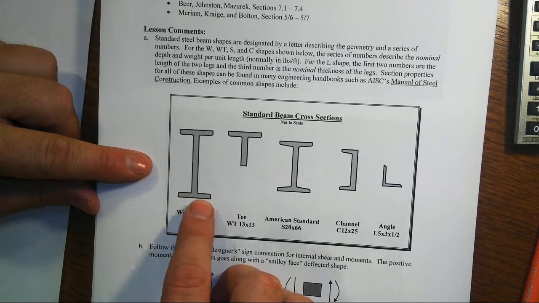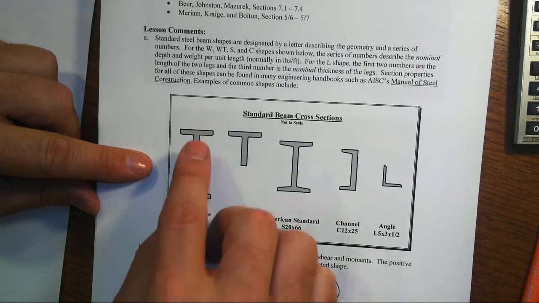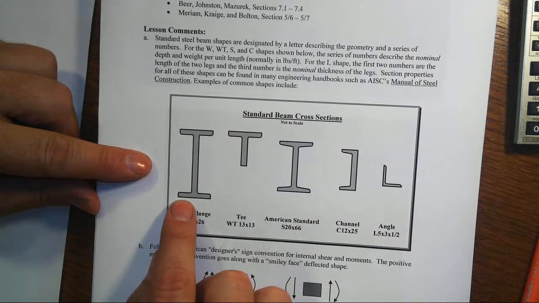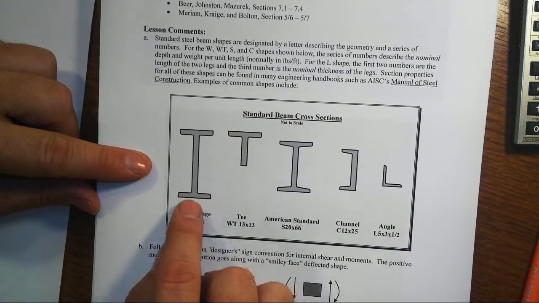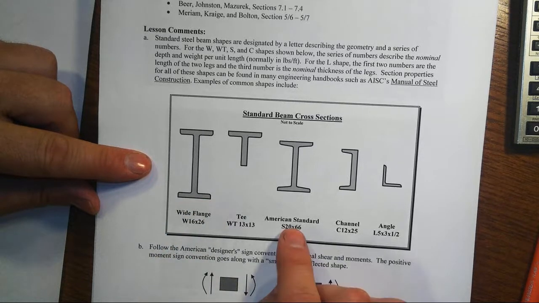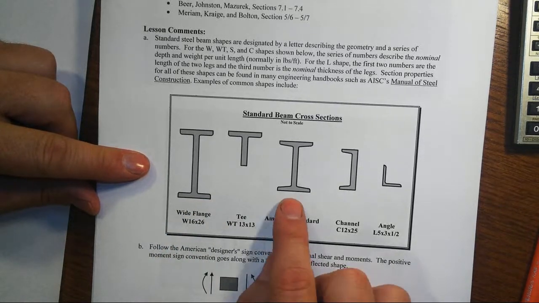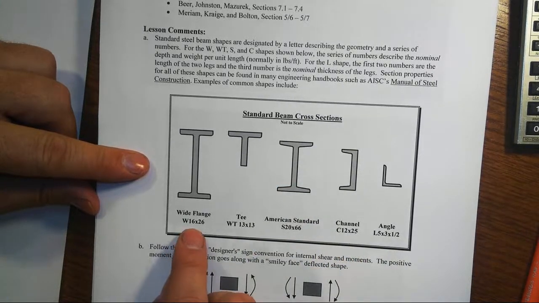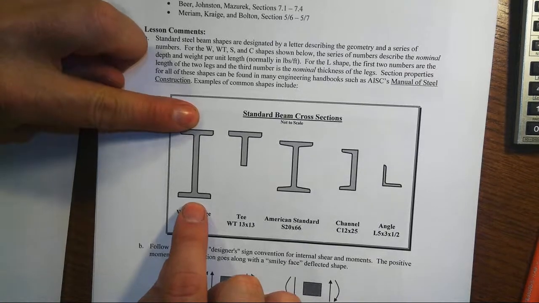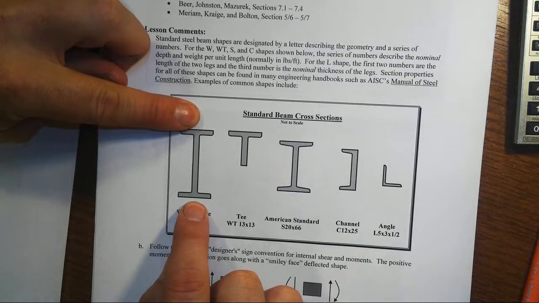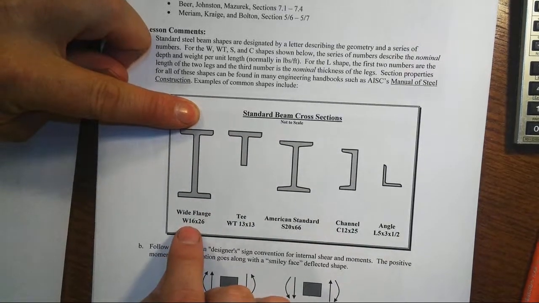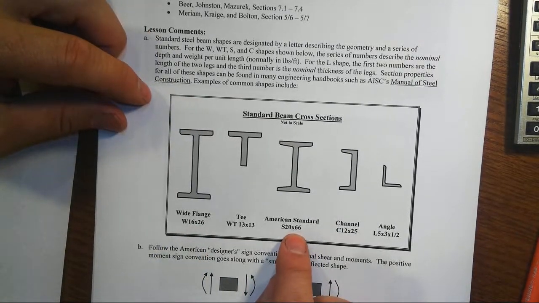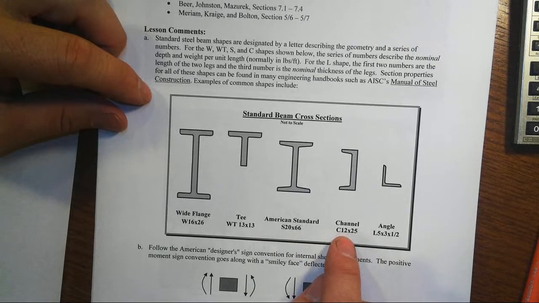That means both the exterior flanges, those two little pieces, and the web that connects them together, have parallel inside and outside surfaces to each other, as compared to the standard channel, the S shape, that has that inner sloping surface. And this first number is the approximate height or depth of this section in inches. That'd be true of the W section as well as the S shape as well as the channel section.